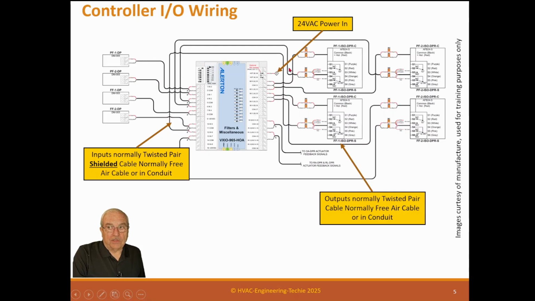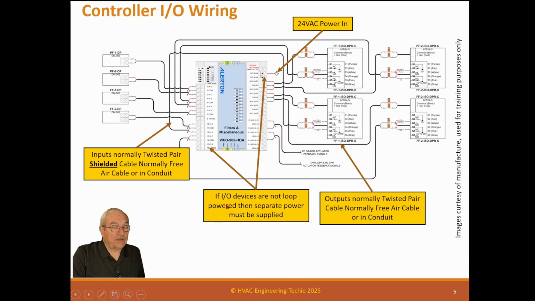This particular controller, this is where the 24 volt power to power this controller comes in. And depending on the type of devices inside this controller, like it has triacs for relays. A triac is an electronic relay. It doesn't actually have points that click; it is electronic. It's a discrete device, and it doesn't take many amps. The driving power for the device can actually come through the controller. Now, if you have a device that takes a little more power, then this particular control manufacturer does something nice. It provides I/O devices that are not loop powered.